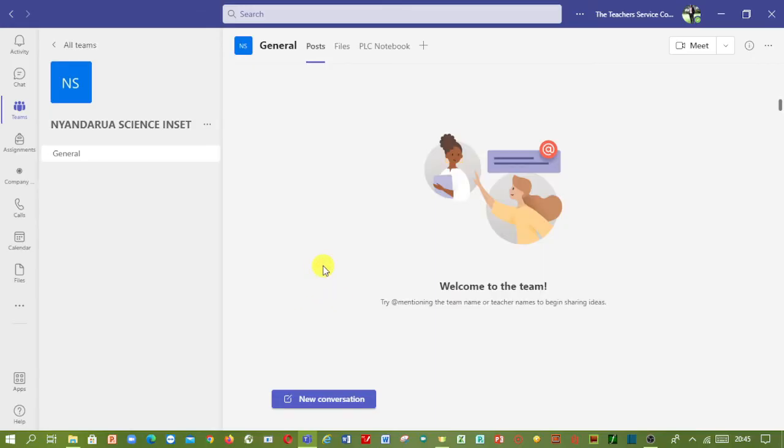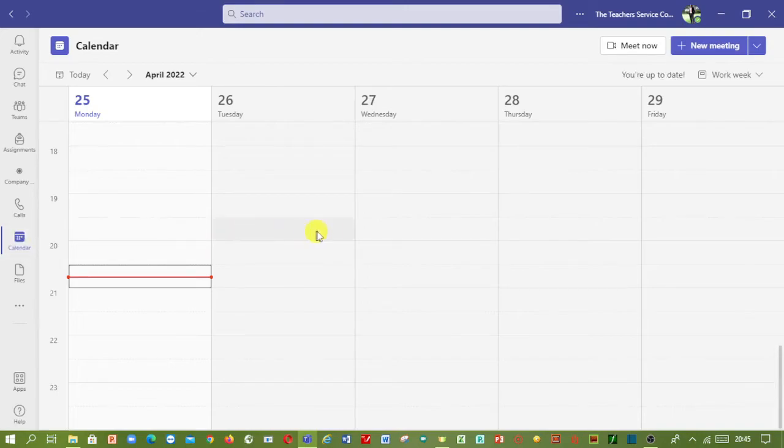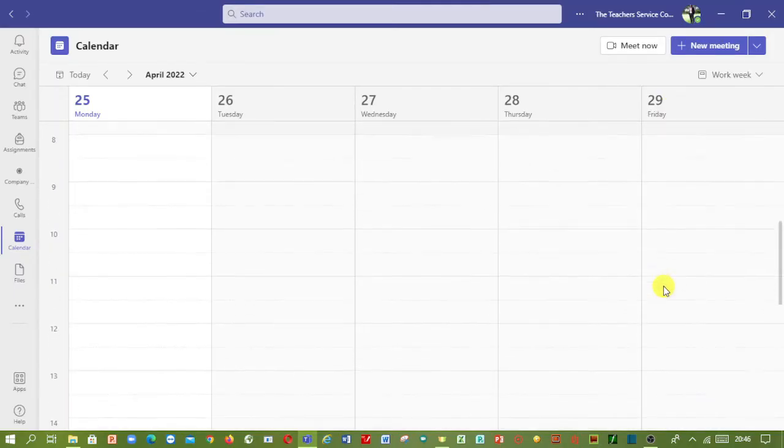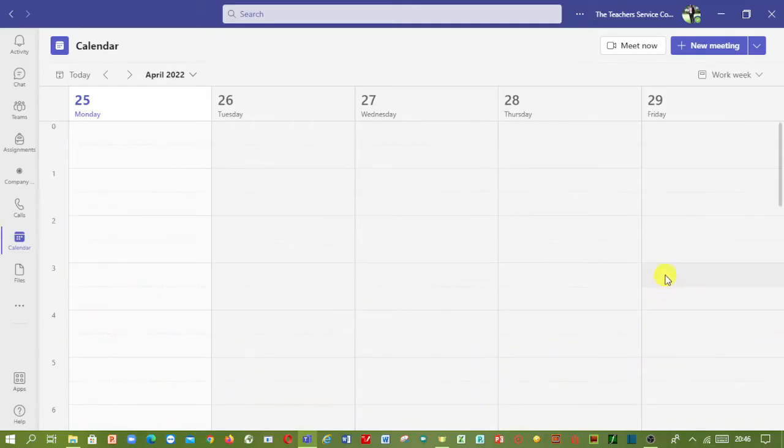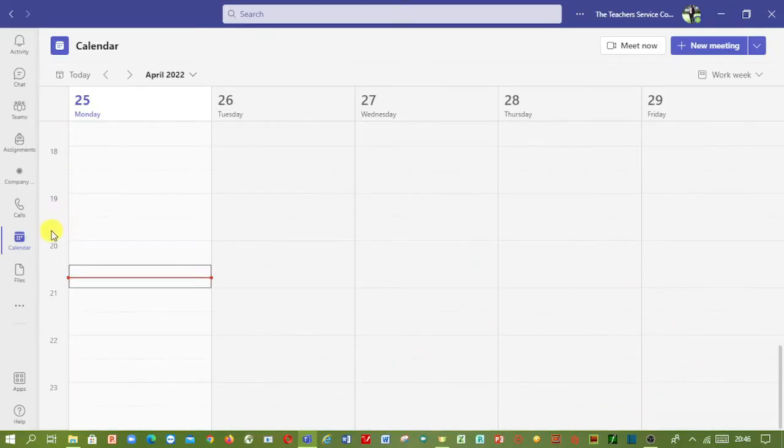There are two methods, but basically both of them will lead you to the same thing. The first one is where you come to this left panel here, and there is a tab written calendar. You click on that. When you click on calendar, it opens a calendar for you, and here is where you select the day when you want to hold the meeting. If you look at the vertical panel on this side, these are hours, or this is time. This is time up to midnight.